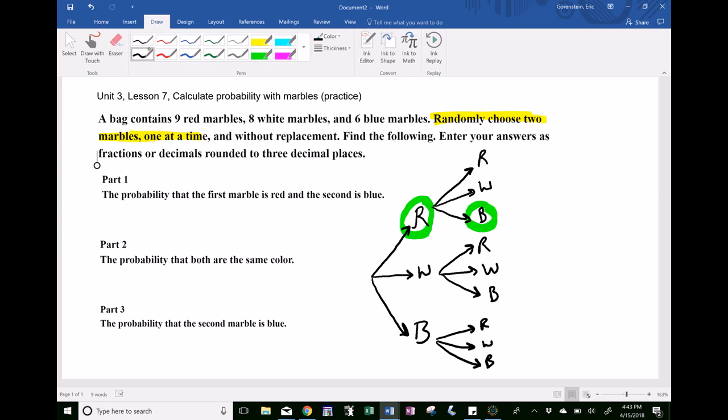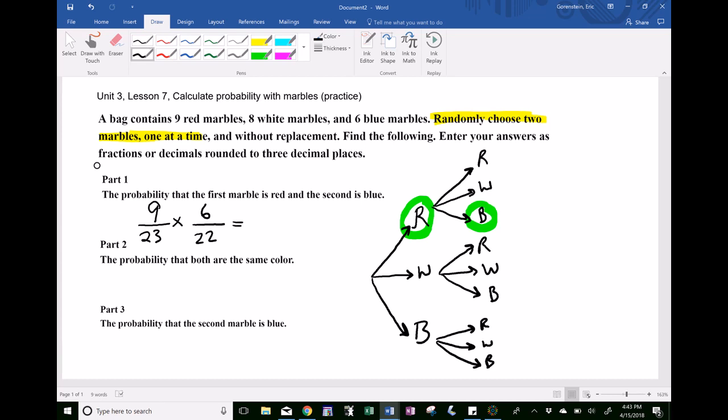The probability that the first marble is red, well, there's 9 red marbles out of 23 total marbles. So our chances of getting a red in that first step is 9 out of 23. And now, the second marble being blue, well, there are 6 blue marbles, but be careful here, there are only 22 marbles left. So this is actually also a situation where we're considering conditional probabilities. Informally, and I think informally is a better way of looking at conditional probability, all that means is you have to update the numbers that you're using at each step in a sequence. In step 1, we had a total of 23 possible outcomes, and in step 2, we have a total of only 22 possible outcomes.